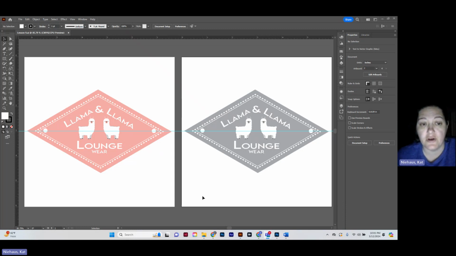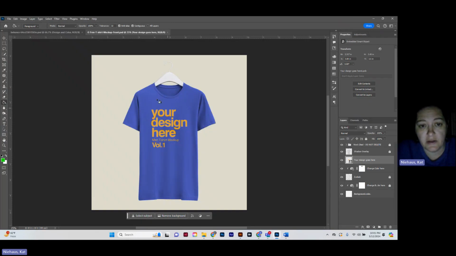Okay, so what we're going to do is take the logo that you've designed and transfer it onto a t-shirt. This is really super simple. You're going to have your logo open in Illustrator, and then in Photoshop, I'm going to give you a file that looks like this. We can change the t-shirt color on here, so that's why I said to make sure whenever you're doing this to not have any kind of background color in your Illustrator file.